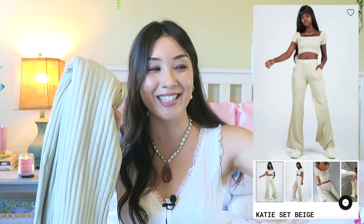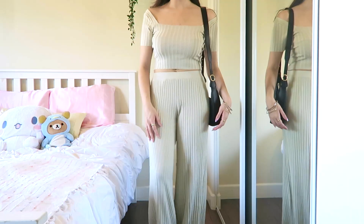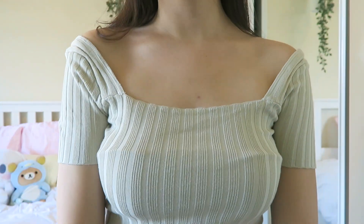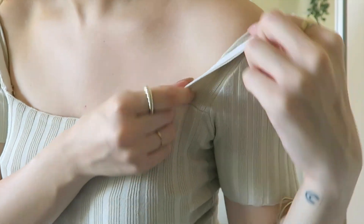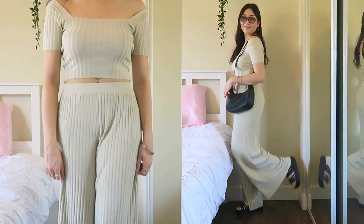I work from home and desperately needed new lounge clothes — I tend to just wear PJs all day. I was so excited to find this set on their website. It comes with a cute top and stretchy flared pants with pockets in a beautiful beige color made of really nice knitted material that's very stretchy and forgiving. This set literally feels like wearing a cloud. The pants are a super wide leg flared cut, and the top has a flattering square neckline with shoulders that come down a little but don't fall off — there's grip material on the inside like on strapless bras. You can just throw it on with sandals and a purse and look effortlessly cute while feeling like you're in pajamas.